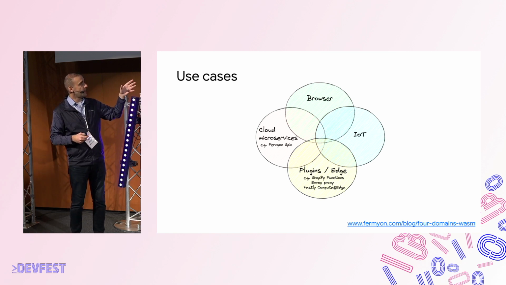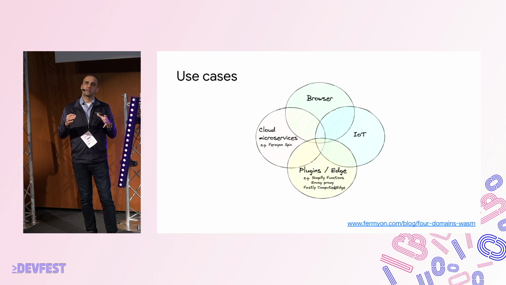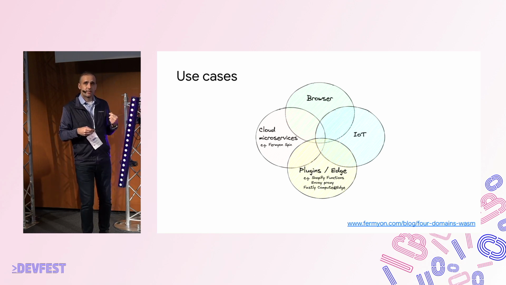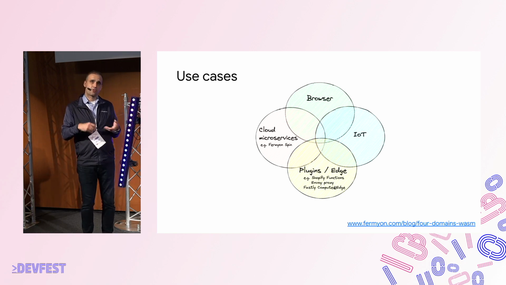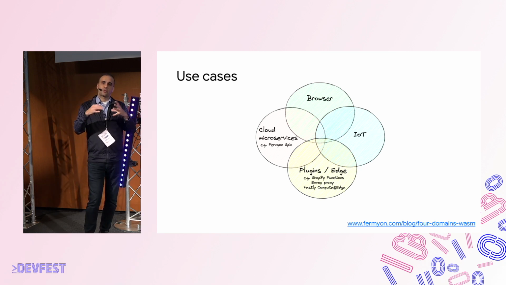The second case that's coming up is what's called the plugins and edge use cases. So the idea here is that you have something running in the edge, and you want some custom code to be plugged into the edge, right? For example, Shopify has something called Shopify Functions. It's a way to customize your checkout experience in Shopify. And what they allow you to do is that they allow customers to provide their own code within that checkout experience. And for that, WebAssembly makes perfect sense because first of all, you can let customers use whatever language they want. And secondly, the code is protected within the sandbox.